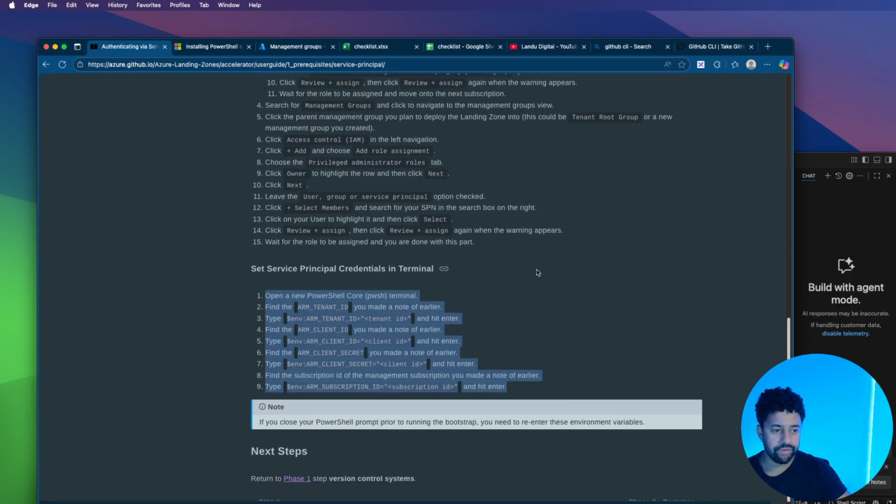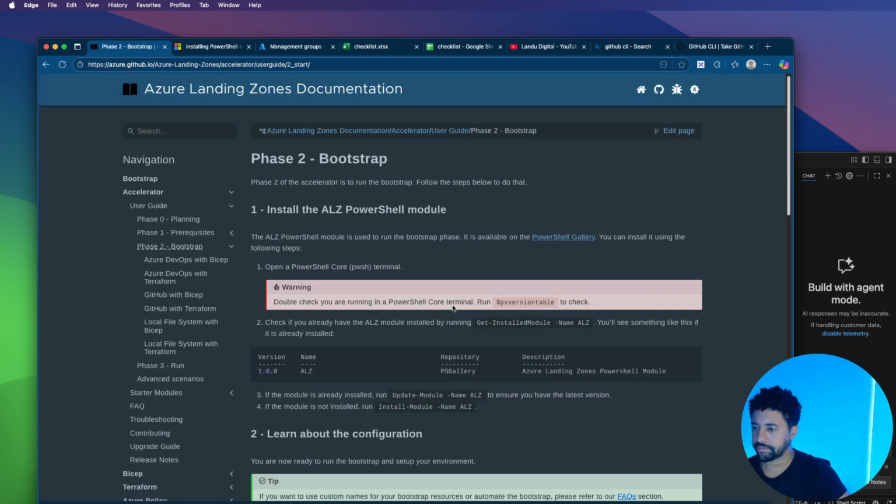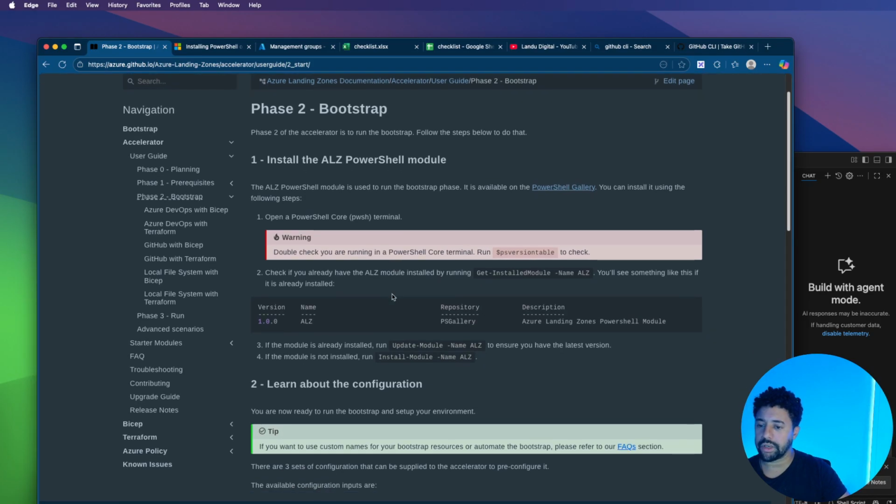We created the permissions, and now what we need to do is create our token. Let's go to the Bootstrap phase 2. We need to create our token in GitHub. Okay, so in phase 2 is basically choosing what you're going to be using for your implementation.